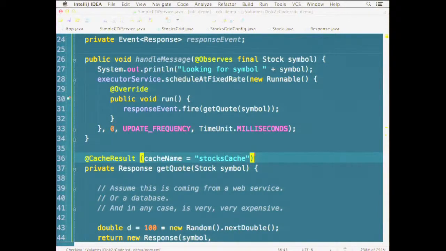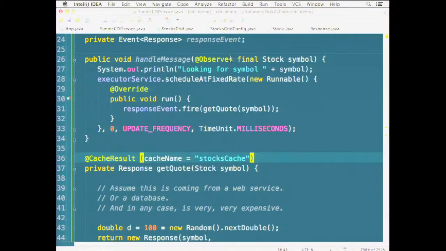Right, now I'm just going to show you that right now. The next step is how do we actually configure that cache? By default, it's going to create the default cache that your implementation is going to provide, which may or may not be what you want. Most implementations, their default cache is not clustered, it's not distributed, it does not have expiry, does not do very much. It's a very simple in-memory cache. I will now configure this using CDI as well.